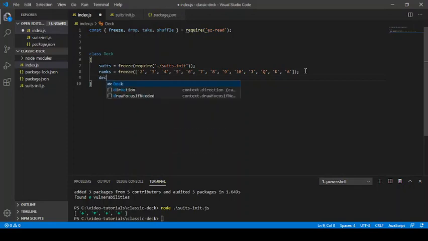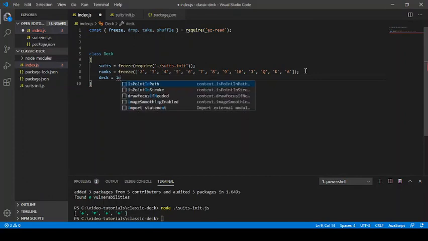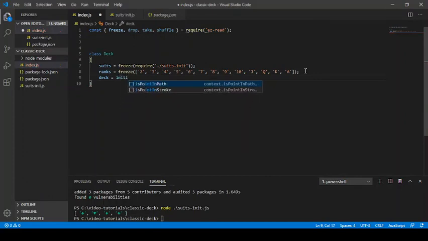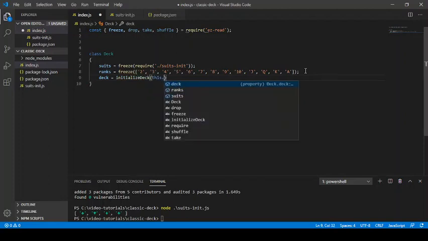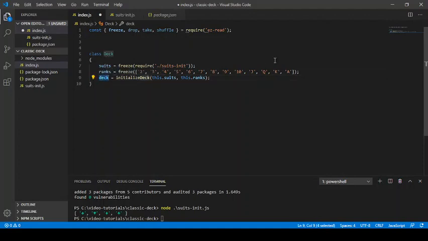We're going to store those in our deck variable, and that's going to be equal to a function called initializeDeck, and we're going to initialize it with this.suits as an argument and this.ranks. So this initializeDeck function is going to take in the suits and ranks, and it's going to create a deck of 52 cards that we're going to store in this deck variable.